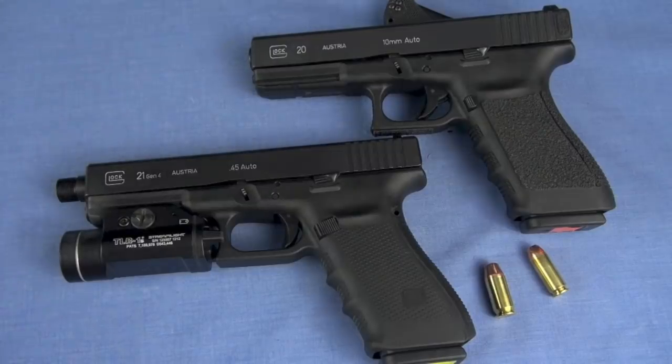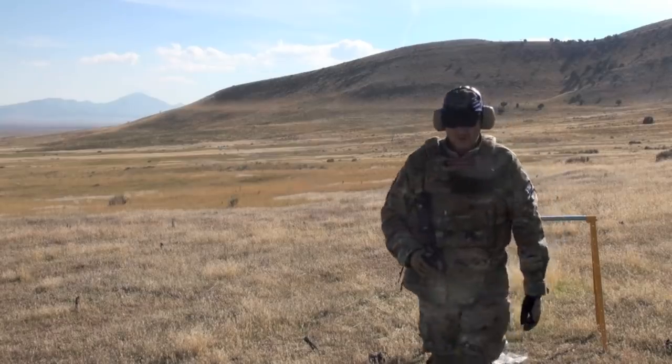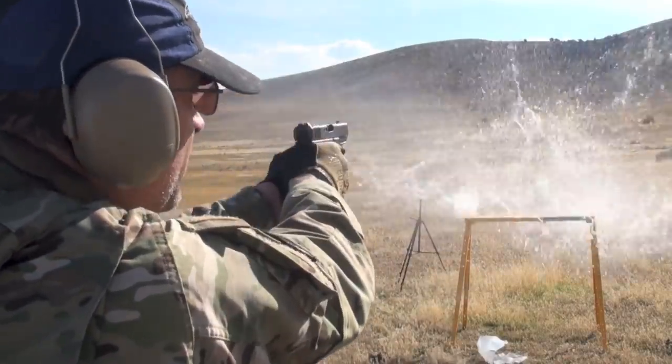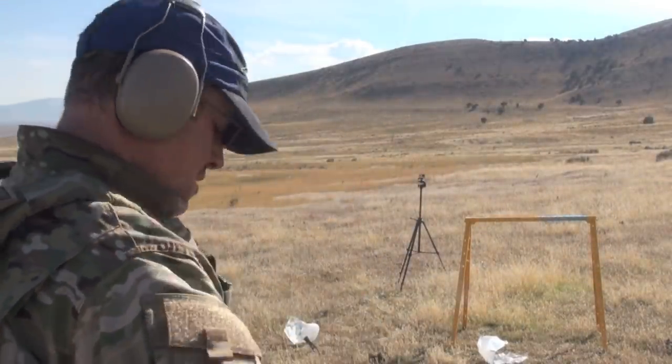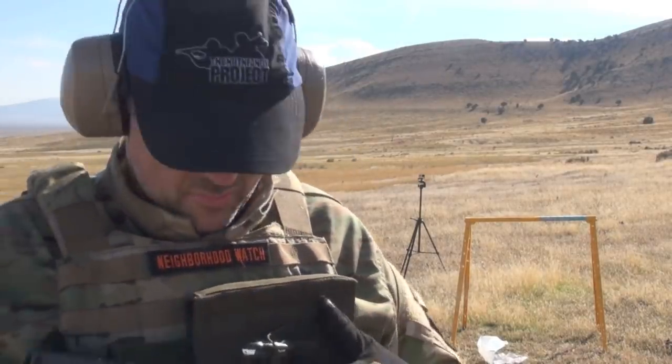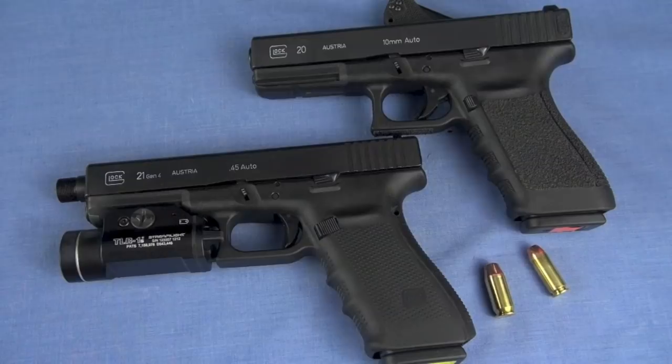Not these. The cross draw, not the cross draw, but the old Tac Force chest mounted holster will. And you'll see it right here. I mean, that one fits perfectly. Both the Glock 21, Glock 20, with or without weapon light. It's secure. It does take 2 hands to fasten, and it's no longer being produced. And it's for LBE only. It's a MOLLE holster, horizontally oriented. There's some other weapon light holsters out there. Yes, even for Glock 20, 21s, you can look out for them.